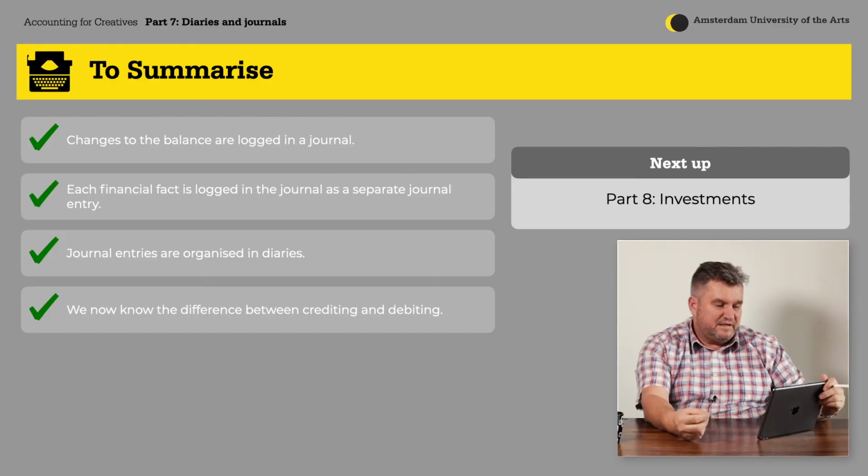Cool. To summarize, we talked about journals and logs, and they are made to make the booking process more efficient and more effective. We create logbooks for every similar financial fact, so we can put them together in folders. And at the end of the period, we look at these entries and complete the balance sheet with the new information. And this is the cycle that goes on every time again. This was for this part. Next part, we're going to talk about investments.